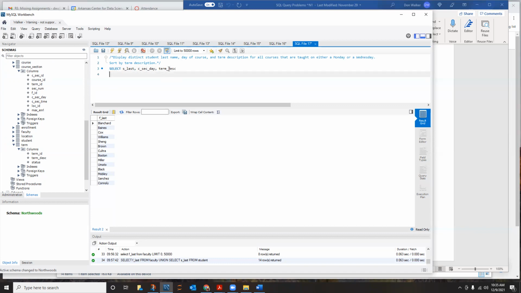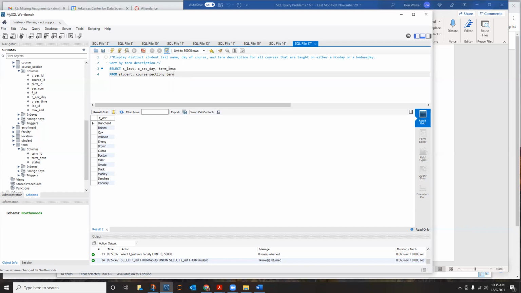So next I would do my from: student, and would we get a course section? Yeah, course section. And term was the last one that we used, right?